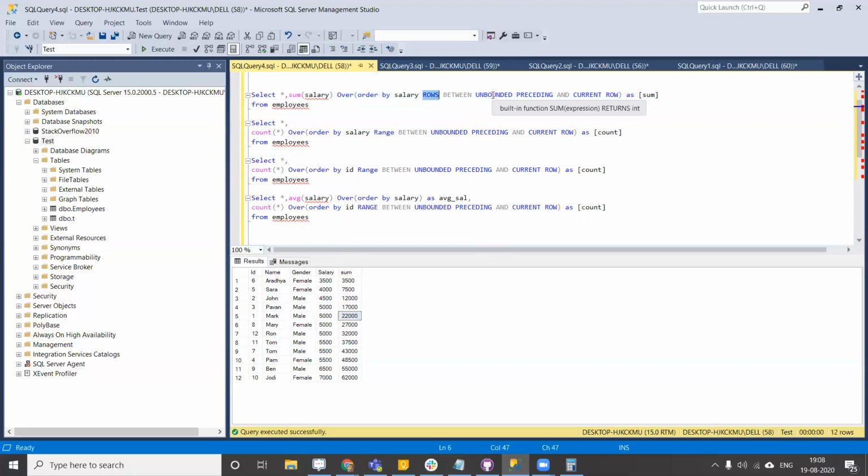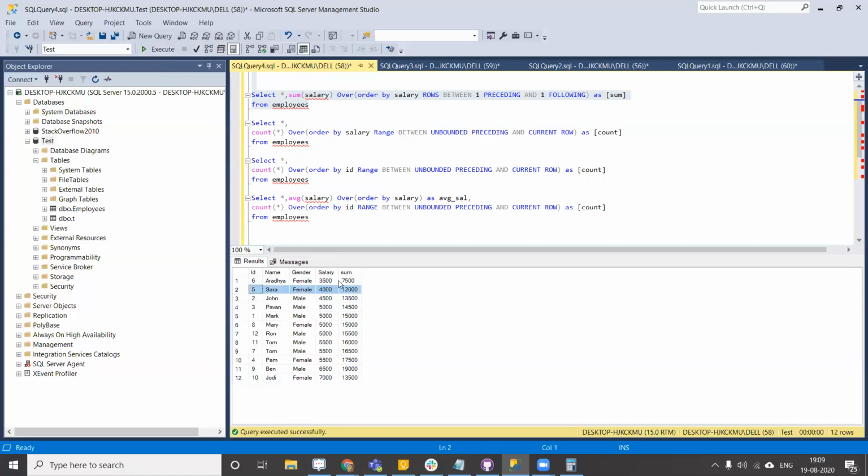So we also saw unbounded. If I wanted to calculate the sum of this record, the preceding record, and then the corresponding following record, in that case I'll have one preceding record and one following. So when I'm in this record, I want to calculate the sum for one preceding record, the current record, and the following record. There is no preceding record for this record, so it takes this record and this record, which is equivalent to 7,500.